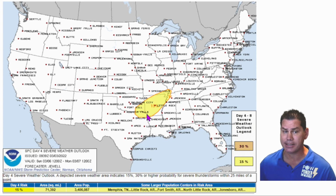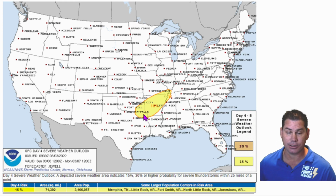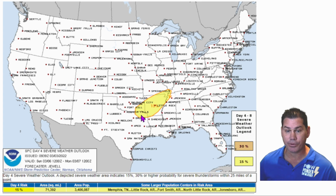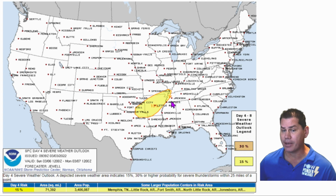I think this is the area that has the greatest probability of possibly increasing with a tornado threat, tornadoes as well as a severe threat as we get into that Sunday night time frame. But right now the way it looks, the greatest shear and the instability appears to be just northeast of the Dallas-Fort Worth Metroplex into northeast Texas, getting into southeastern Oklahoma, and pretty much the entire state of Arkansas is going to be impacted from this setup, and southern portions of Missouri, getting into the Memphis, Tennessee area.